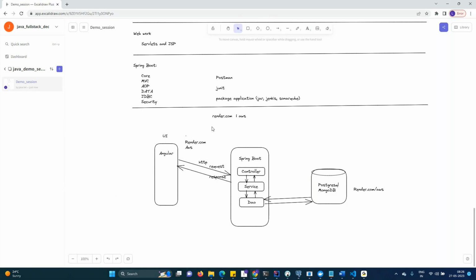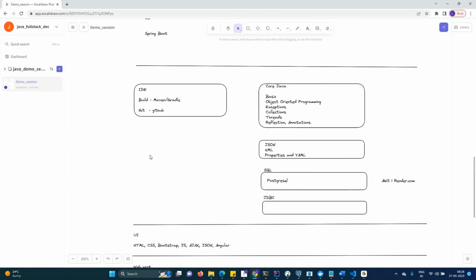We'll get familiar with that, and finally we will deploy the working application into these services. We will be integrating the UI application with the server side. The final live example we will be creating. So this is what I'm going to cover in this Java full stack course.